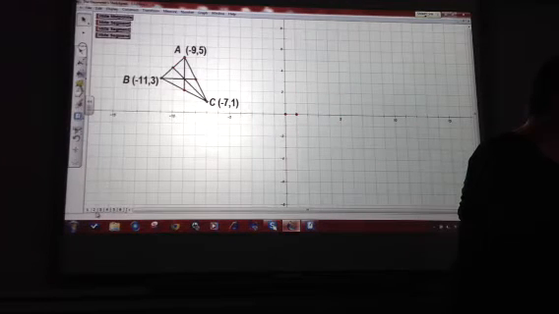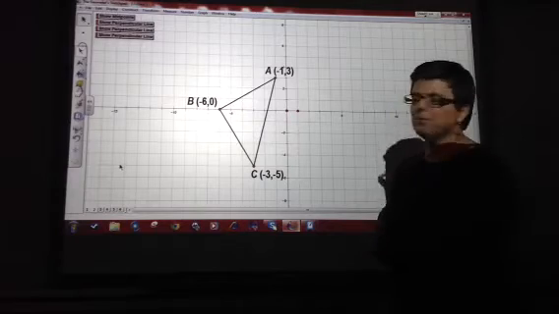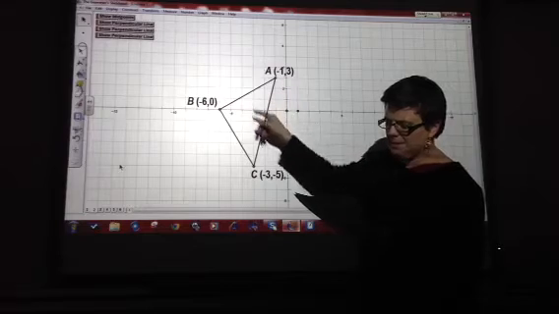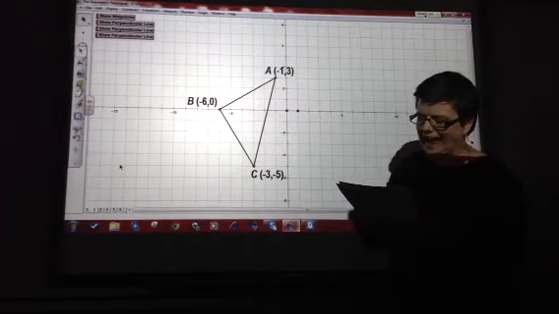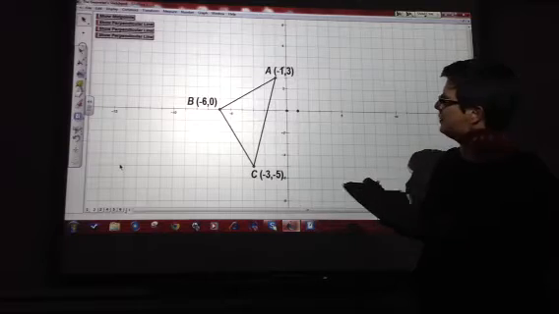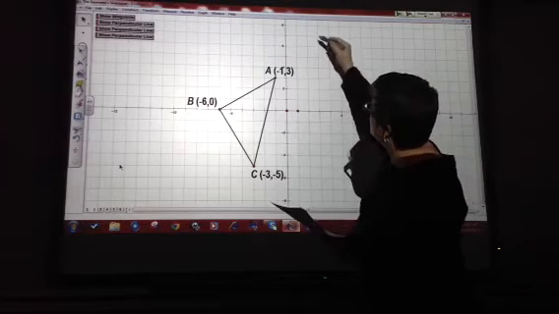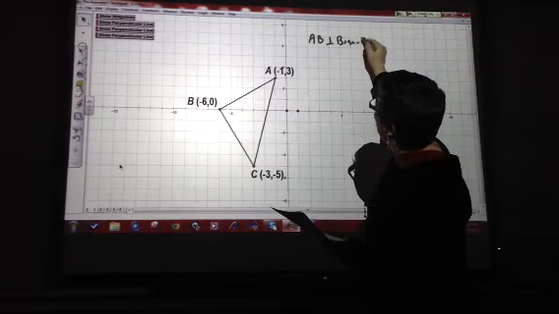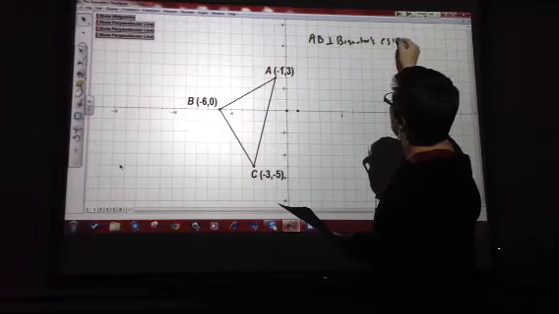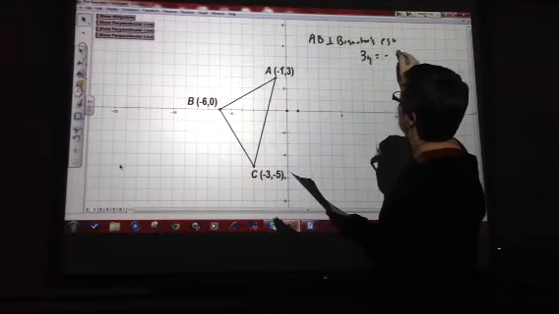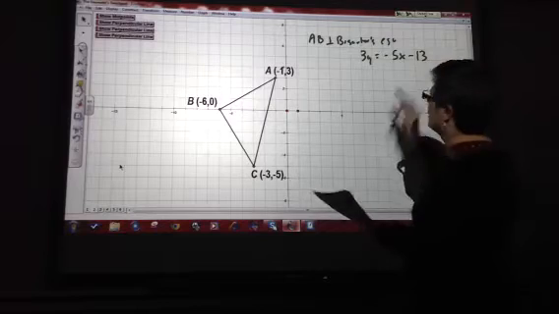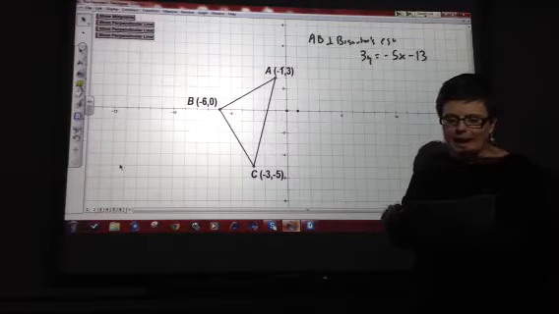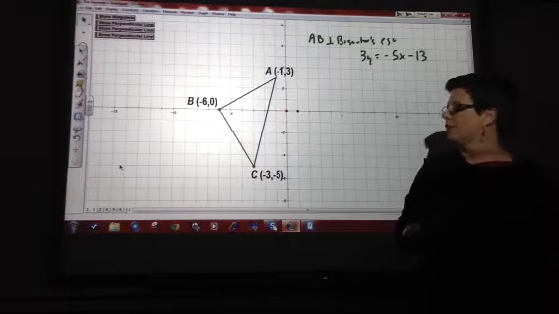Now we'll go to problem 2. It's a little spice here. Problem 2, though, and I have the paper here, and I'll read it. Given triangle ABC with the vertices mentioned, and the equation of the perpendicular bisector of segment AB. That equation is 3y is equal to minus 5x minus 13. And that's the information that we've been given, and we're to find the coordinates of the circumcenter of that triangle.